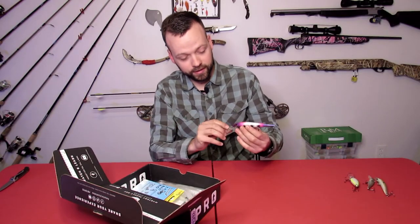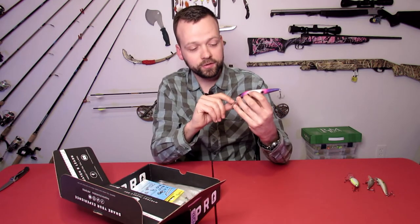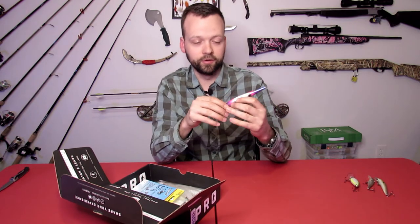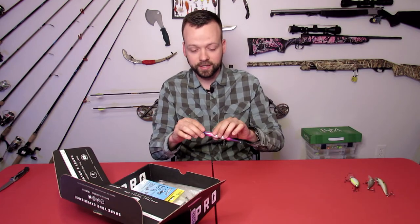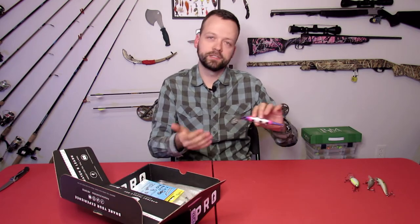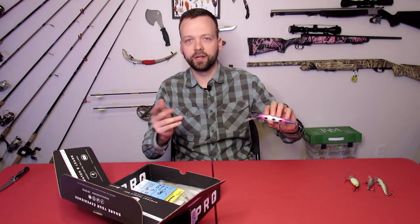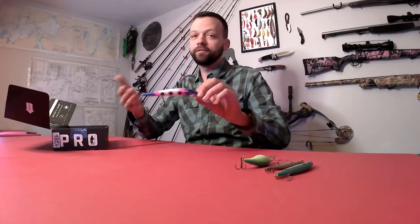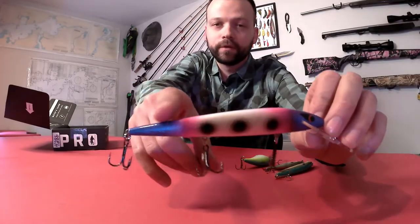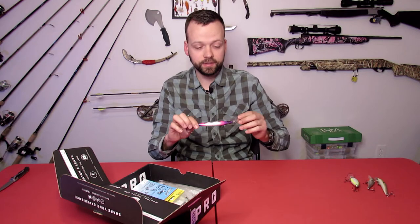Another thing I noticed now looking at it that I appreciate is it's printed right on the bill, 20 feet. A lot of times you take the bait out of the package, you throw it away, you use it a couple times, and then you forget, is this 2 to 4, is it 6 to 7, or is it 20 to 22? It says it right on the bill, so we're not gonna forget how deep this bait dives. Now it's got a nice color. I found recently that the purple works really well. So I'm curious to see how this bait performs, 20 to 22 feet.